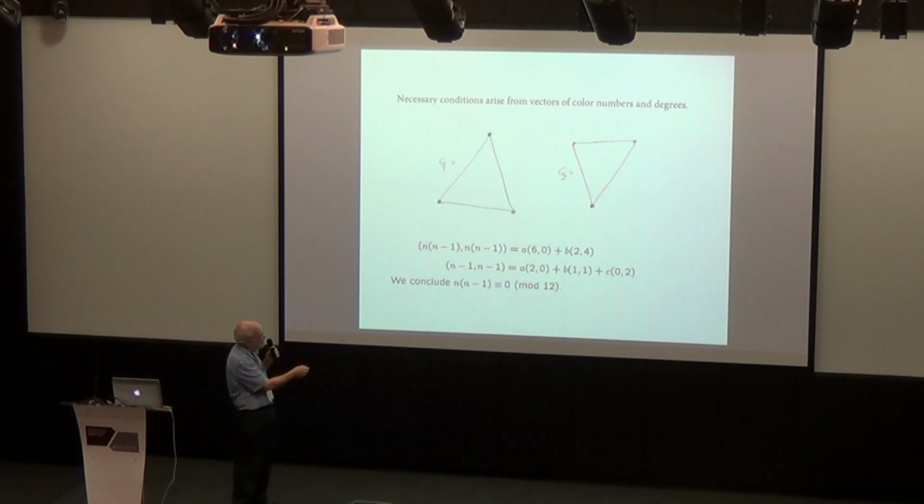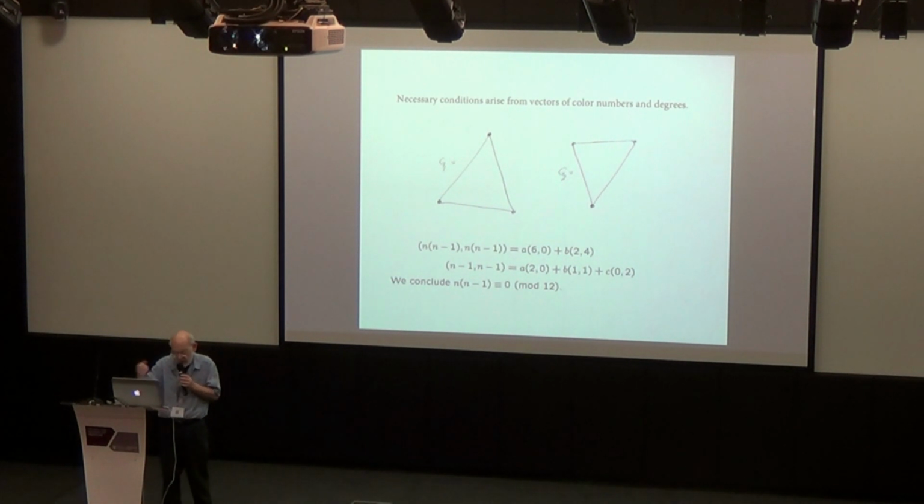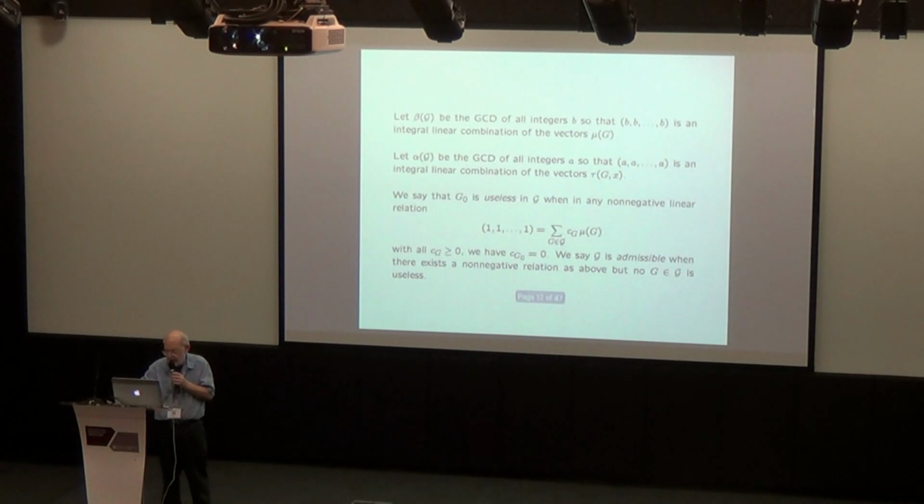Here is a vertex with black degree 1 and red degree 1. So there's no constraint on n-1 from this equation because of that one term. So anyway, n times n minus... this is the condition. This first condition I spoke too fast. For a constant vector to be an integral linear combination of those two, the constant must be a multiple of 12. This you discover with some row operations. It's not hard.